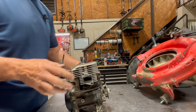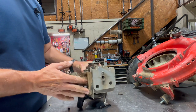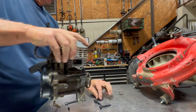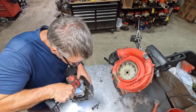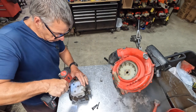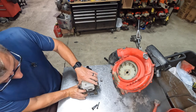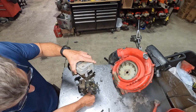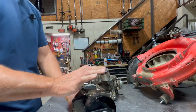Next, you're going to take off all four of the head bolts. You're going to have two right here, and then through these two holes, you have the other two as well. That one was loose. That one was loose. And that one was a little bit loose as well. Just grab the engine, grab the cylinder, give it a little shake. You can pull the whole thing straight off. Next, what I'm going to do is just try to knock these head bolts out of here.